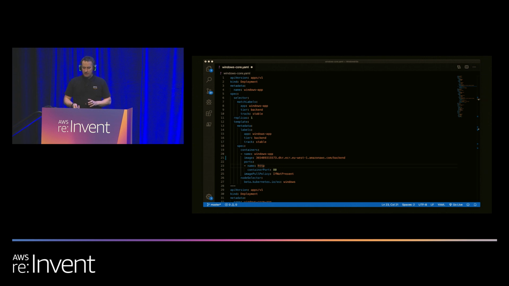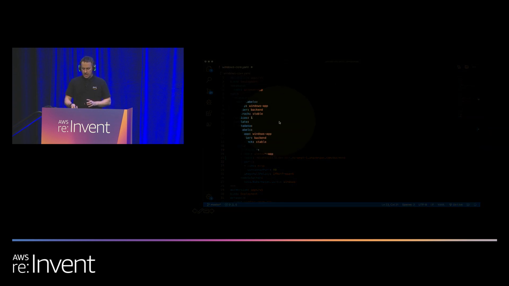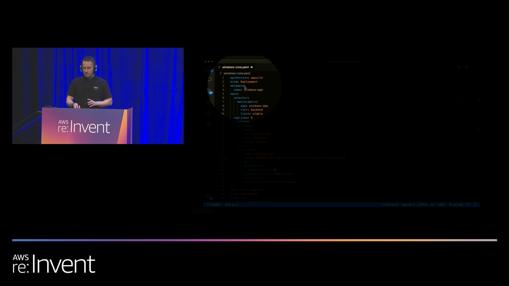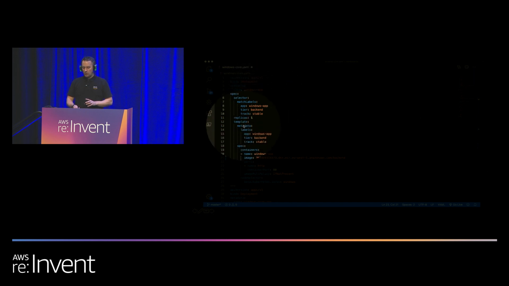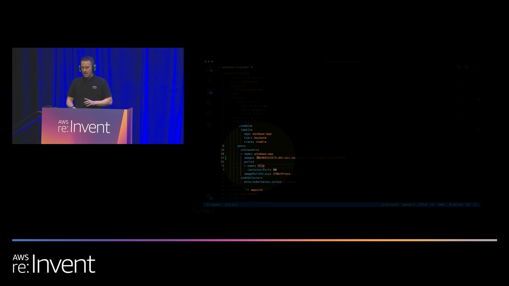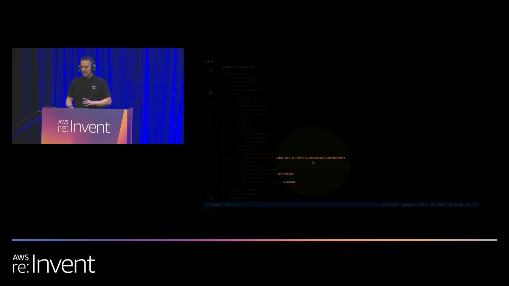I have a deployment with a Windows application. It's called Windows app. It has an image that's reading from my ECR image, my container image.